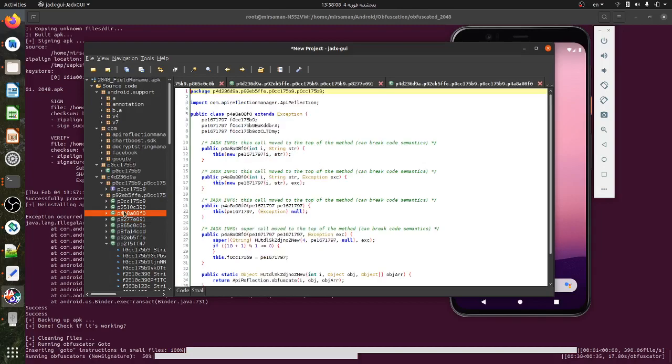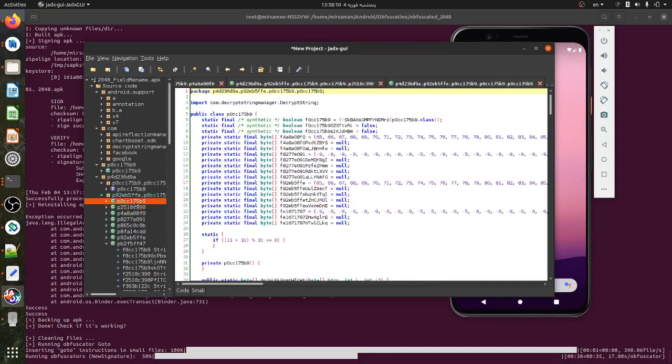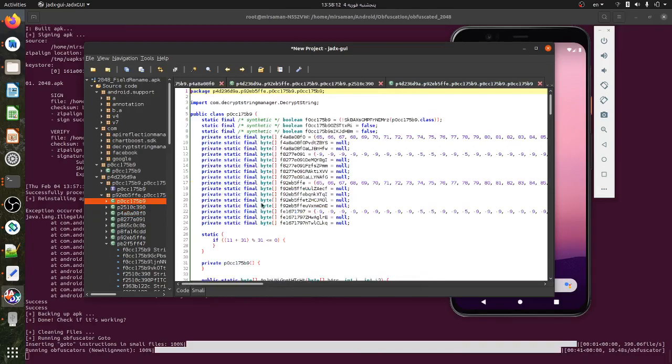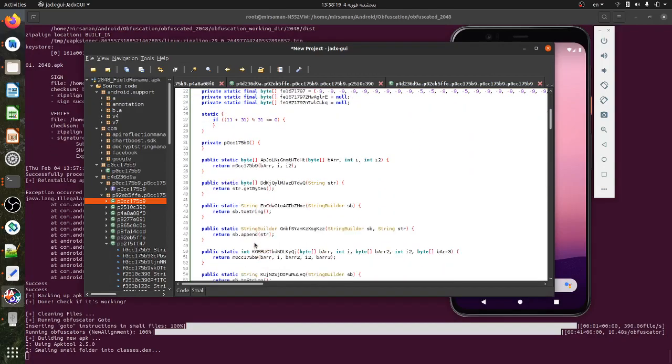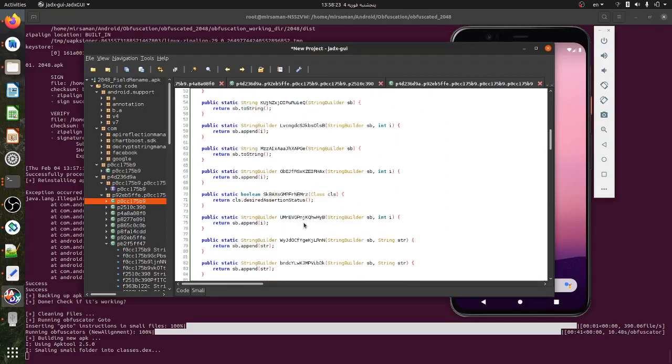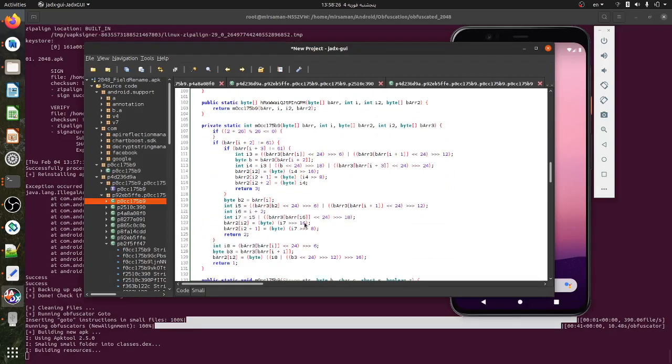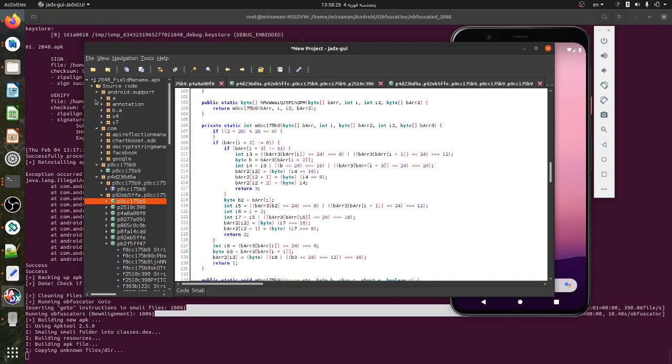This. No. And it added some arithmetic operations, useless arithmetic operations, some method reflection, some method rename, and lots of obfuscations till now.